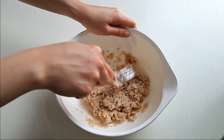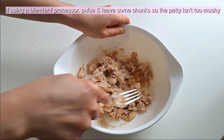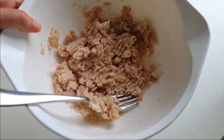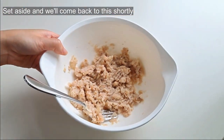But you do you. Whichever method you choose to use, just make sure not to over-process them so that your patty doesn't get too mushy. So leave just a little bit of chunks in for some texture. Once this is all done, set aside the bowl and we'll come back to it in a little bit.